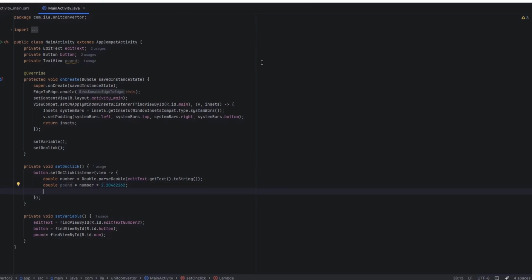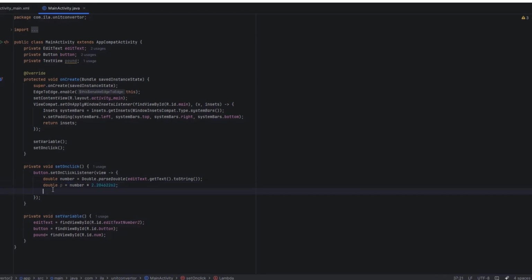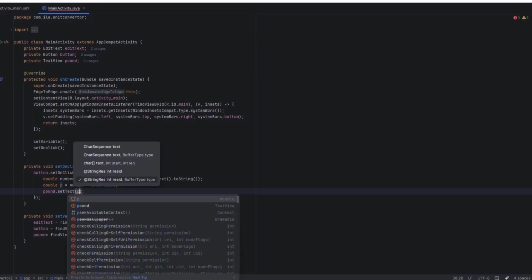After converting this, I should show the pound value to the user. In order to do that, I'm going to say, if it is pound and pound, it would be a problem. So I'll say double p, and here I'm going to say pound dot set text to be p.